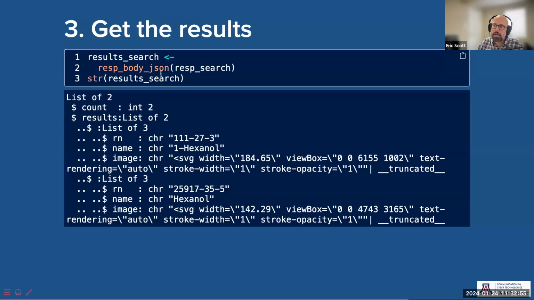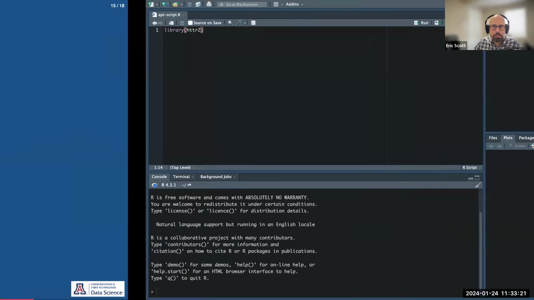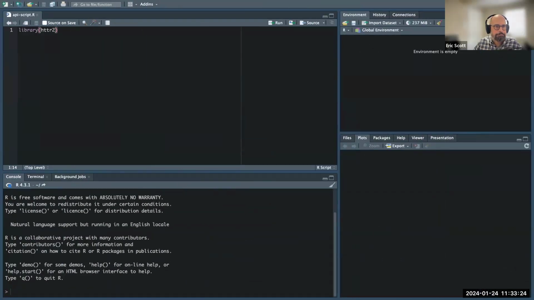So resp_body_json pulls out the data that is in JSON format and puts it into a list in R, which may be a little more familiar if you're an R user. You might have encountered lists before. We're going to spend a good bit of time dealing with lists because they're difficult to deal with. So that's the overview. I am going to switch over to RStudio now.